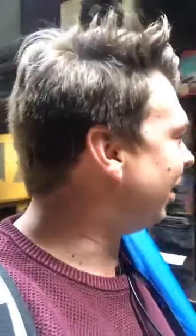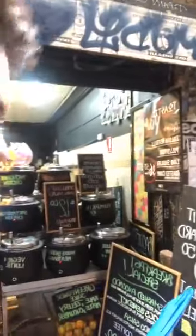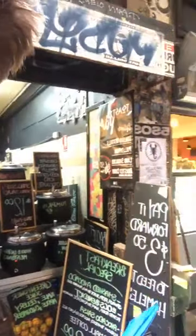I also really like this place. This is the soup place. The soup place sells, can anyone guess? Soup, delicious soup. But the thing that I really like about this place in particular is that they also have a pay it forward program, a social enterprise. If you have a look at the sign right over there, it says pay it forward $3.50 to feed the homeless. You can buy a soup for $7, but if you pay $3.50, that means that they will buy a soup for the homeless.